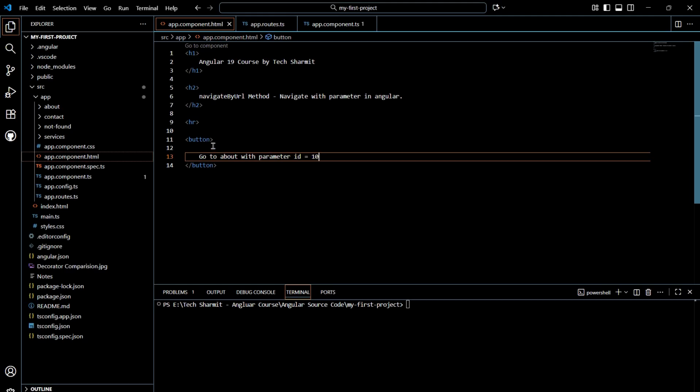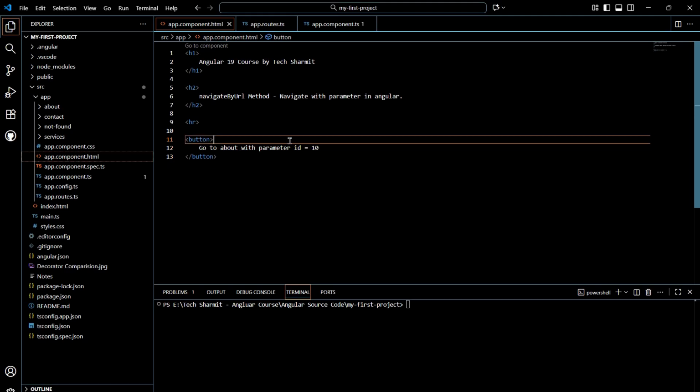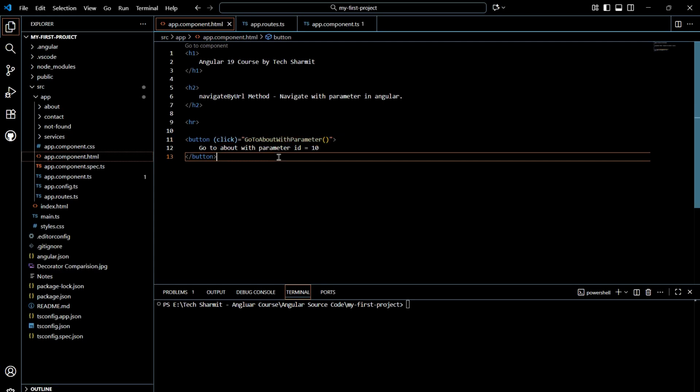Okay, so it will show you what exactly we are doing. This is just a text, it is not related to logic. It is just a text which I want to show on the button. Now I will define here the button click method. So here we will write goToAboutWithParameter, then opening closing parenthesis, and this is ready.